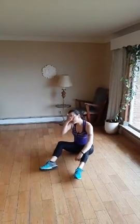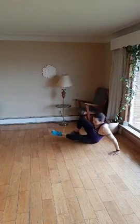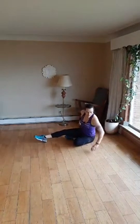Okay, so now we finished upper, middle, and lower abdominals, and we're going to move on to our transverse abs and obliques. So let's do a little side plank. These are great muscles to work because they're so good for our stability and our balance.